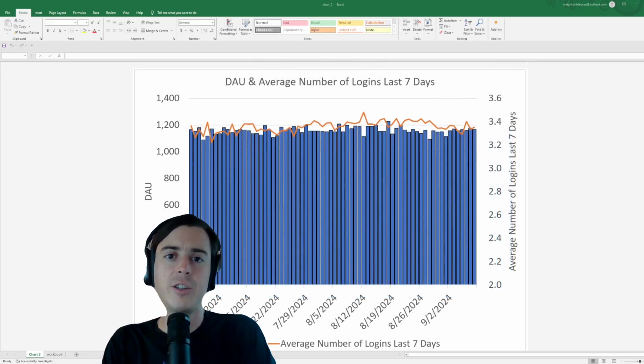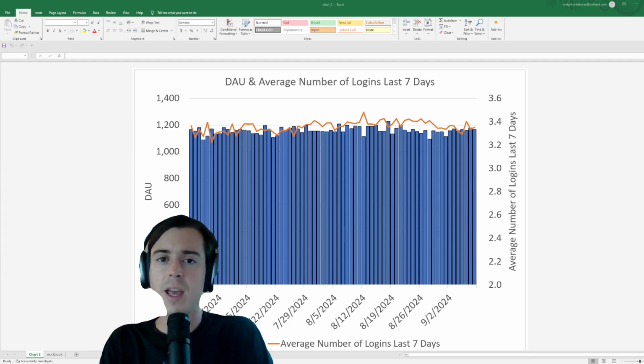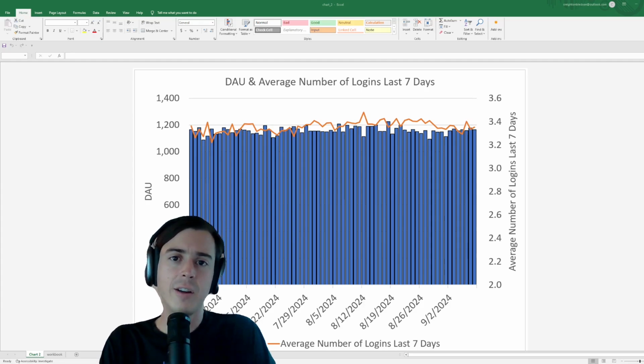So if you've been following the channel, a lot of what we do is we'll take a basic KPI or metric and add additional information to it. So we added this orange trend line, which is just answering one basic question: for this DAU, on average, how many times are they logging in per week? So you can see these customers are logging in or interacting with your online business 3 to 4 times per week, so every other day on a weekly basis. So this is great to have. So now I'm going to show you how to recreate this exact same analysis in MySQL.